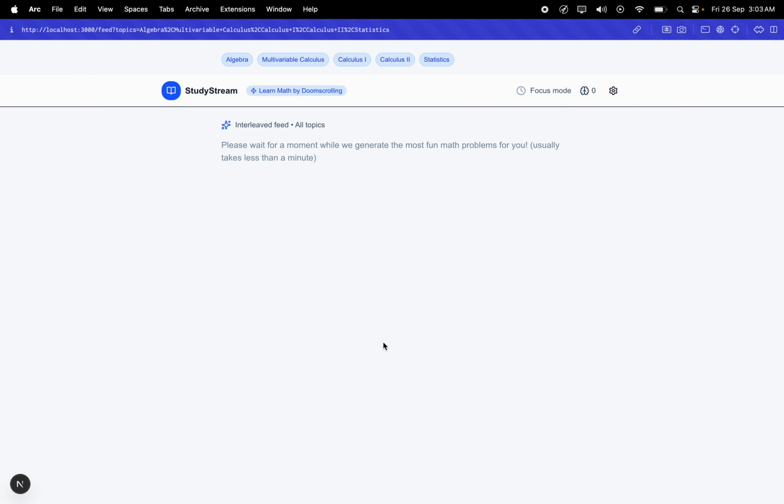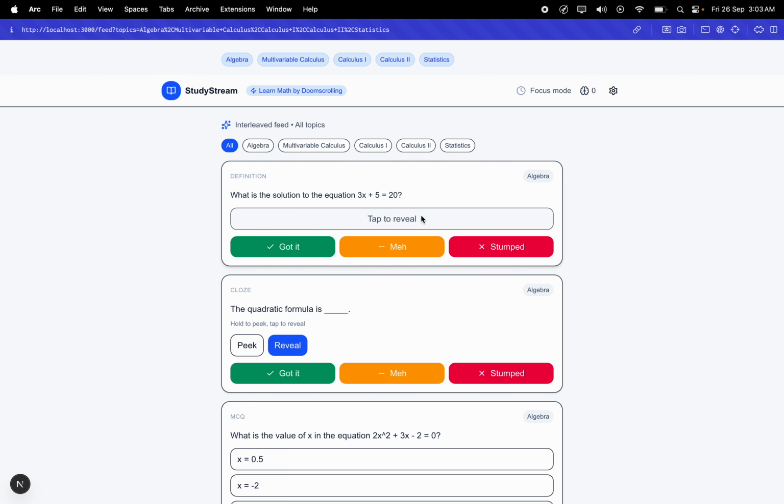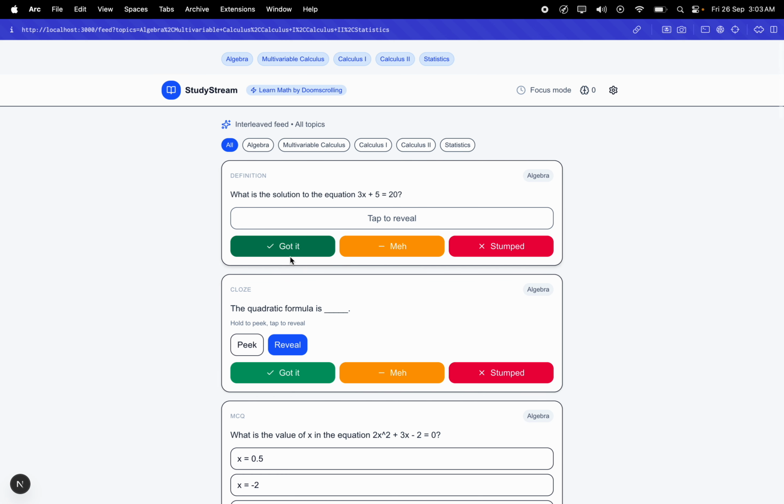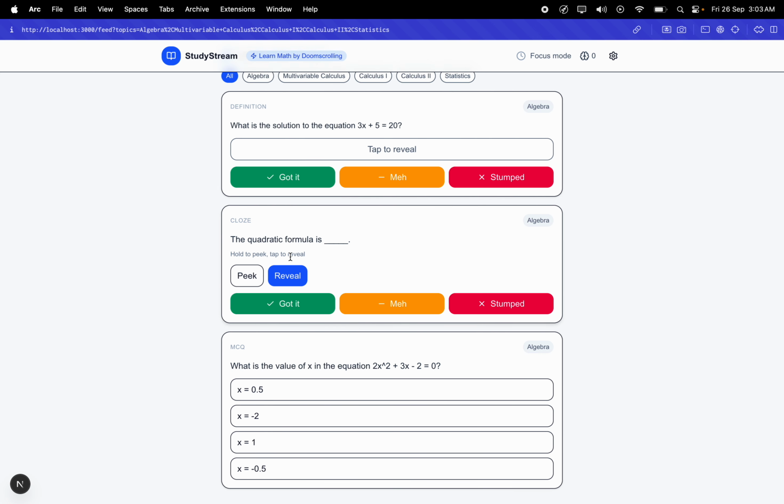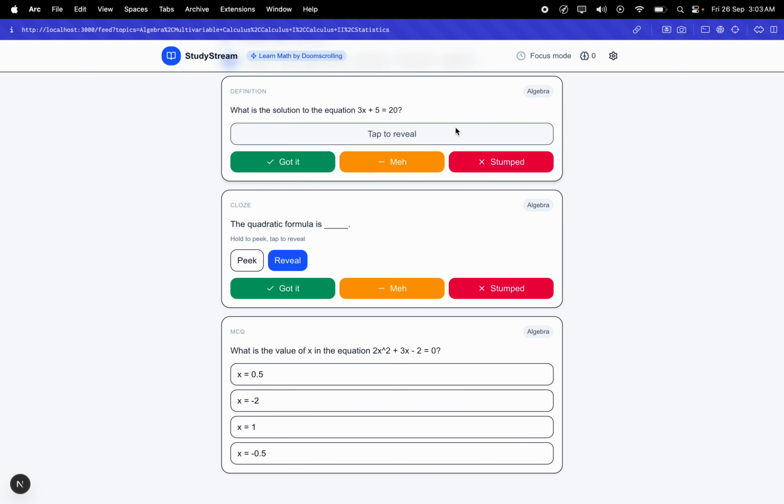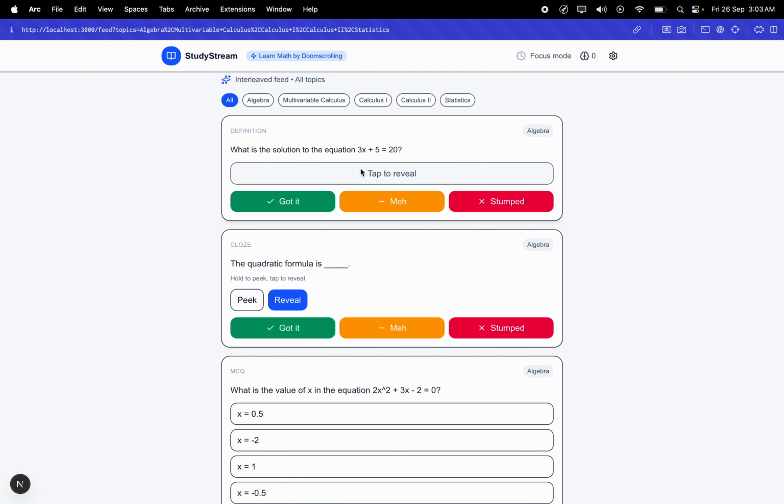It will take a moment for the problems to start because the API key is fetching the data. Yeah, so you can solve these problems, and once a set of problems is completed, another batch will be generated, and that's how you can keep doing it.